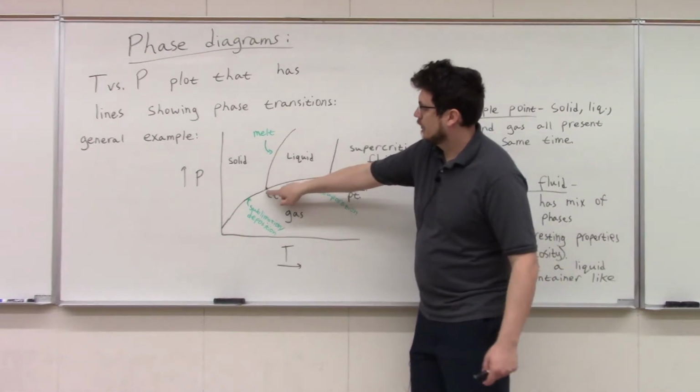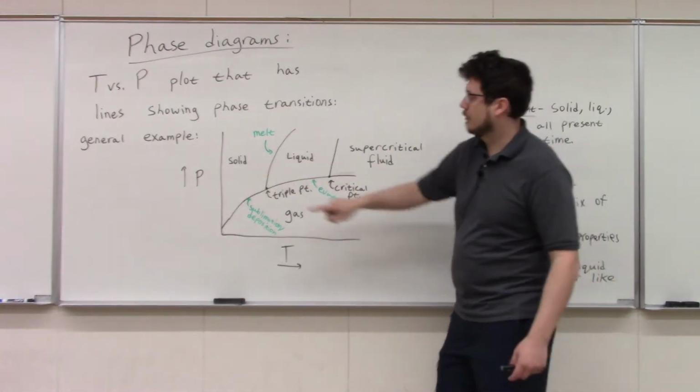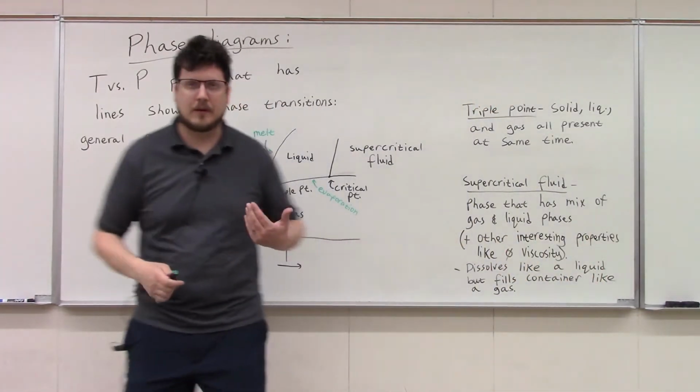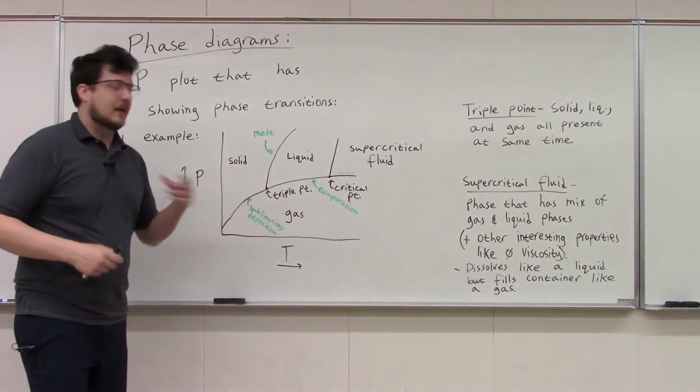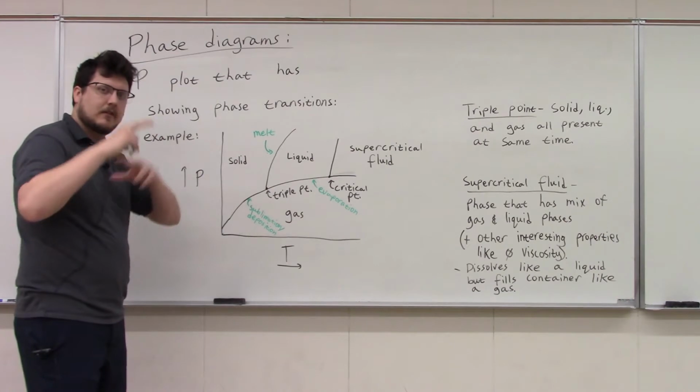But if we're on this point right here, all three phases are present. That's what we call a triple point. One, two, three, triple point. All three phases are present in our container at that temperature and that pressure exactly right there. You'll see some solid, some liquid, and some gas. All three of them will be present.